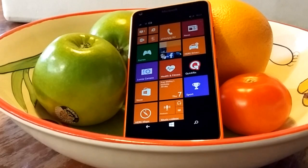One of these pieces of fruit does not look like the other. That's because it's the Microsoft Lumia 640, Microsoft's latest mid to budget range Lumia smartphone.